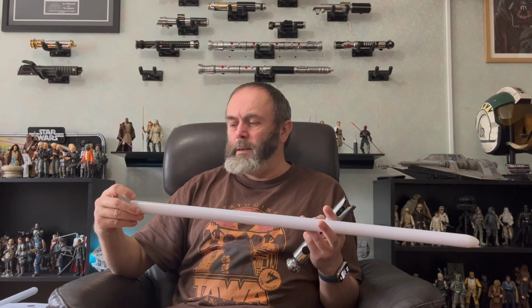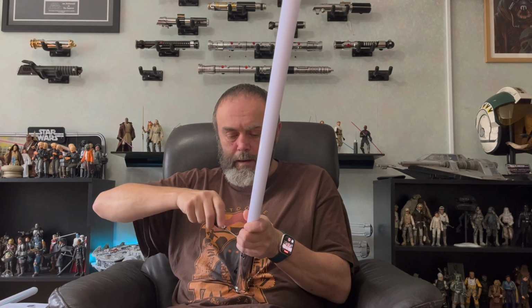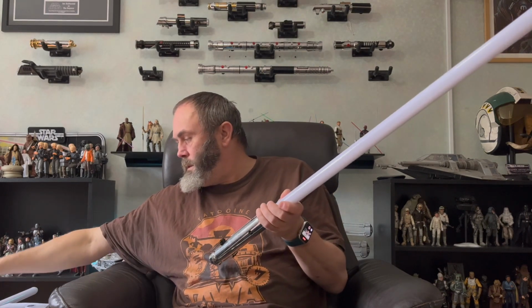Now, these come with 1-inch blades as standard. I believe the standard length blade that comes with this set is 36 inches. But I asked Padawan Outpost if they could supply this with a 32-inch blade for the longer lightsaber, and with this 28-inch blade for the Shoto. So that I've got the longer and shorter blade, but also slightly shorter than the standard blades, and they were very happy to do that. We'll pop the blade in here and take a look at Ahsoka Tano's Shoto blade.